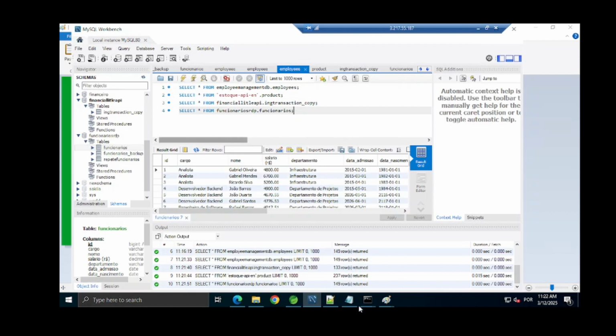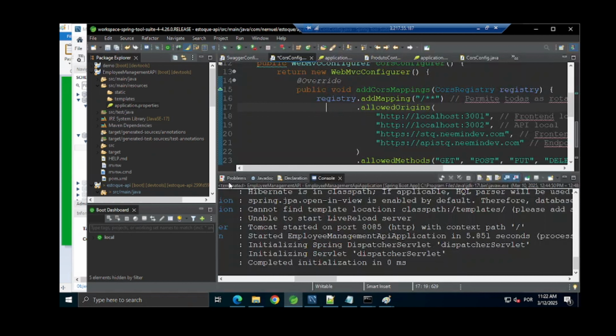Then I will use that API, the employee management, to explain in a general way. From the SQL, I bring my database into Java with a tool called Hibernate. In my application properties, I have the order for Hibernate to bring all the database that's there.